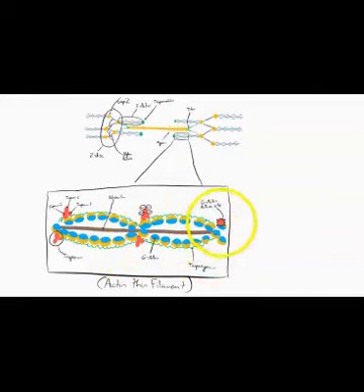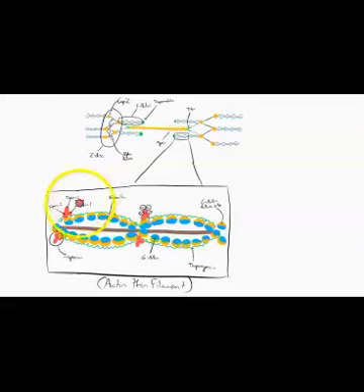Actin is made up of a nebulin surrounded by a double helix of your G-actin, which are the little balls here, and on the G-actin there's an active site, but the active site is covered by your tropomyosin. And about every 7 or 8 G-actins there is a troponin. Troponin has 3 different subsections. You have a troponin I, troponin T, and troponin C. Troponin I directly connects to your G-actin. Troponin T directly connects to your tropomyosin, and troponin C is facing outward from the rest of the body.